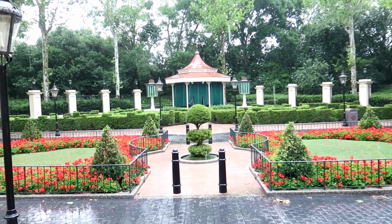But yeah, I'm stuck. Without getting wet, I'm stuck. But I could run out and go and hide somewhere else, but to be honest, it's a dry spot. I'm not in loads of crowds, there's nobody out here. There's literally just me in this whole area, which I'm not complaining about because Disney can get busy. But thankfully this area, there's nobody here. Literally there is nobody around me. I would rather not be stuck here whilst it's raining. Oh well, that's life. I'll just let this rain let off and then I'll continue around World Showcase.